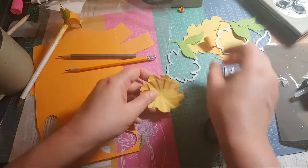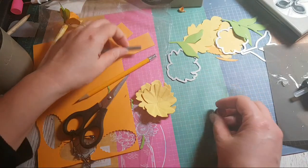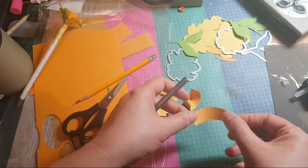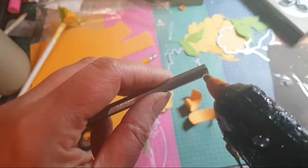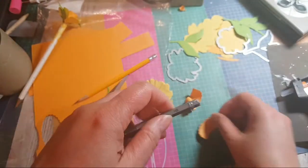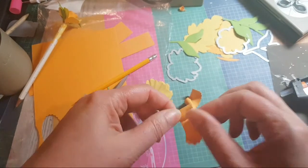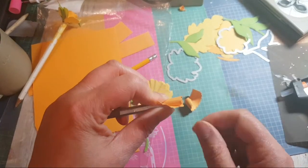Okay, so that's my trumpet. Now, I remember in the past what I tended to do was do the trumpet bit first. So let's stick that on first. This was using 2 cutouts of the oval and then cutting a little piece off it. So we're just putting a bit of glue around that. You have to work fairly quickly with the hot glue. Get that on there. Oops. Hold it down for a second.